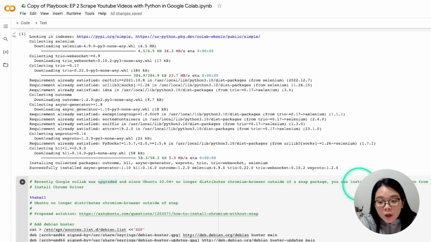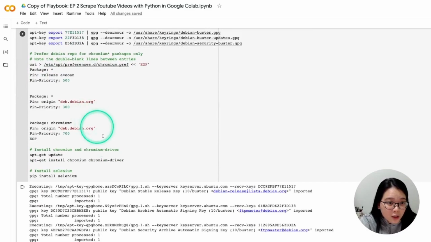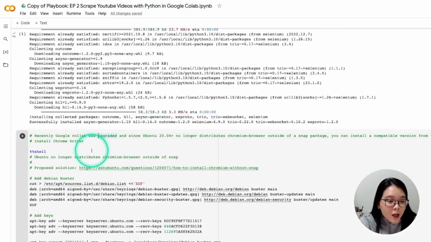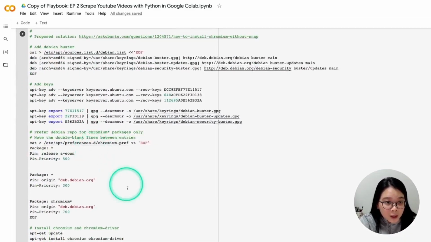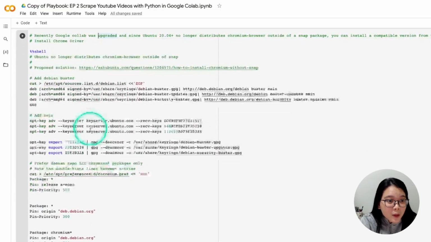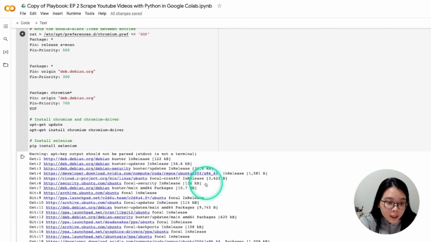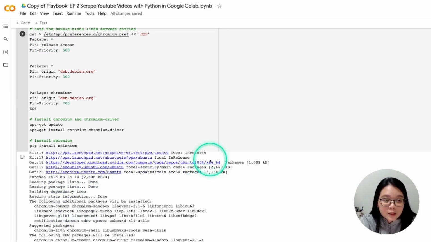So you can install a compatible version from the Debian Buster repo. This is the entire code that we can use to install that. I'm not very familiar with how this works, but I just know that once you have this script, it should work because it's installing a WebDriver for us that is currently compatible with this Google Colab.